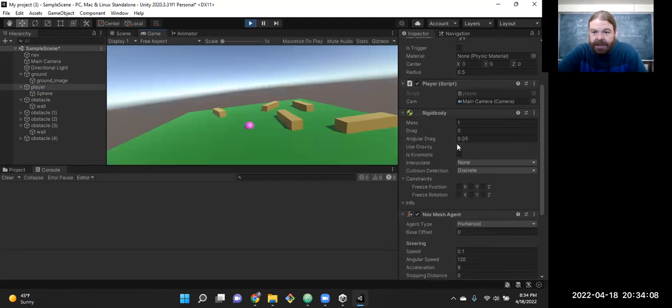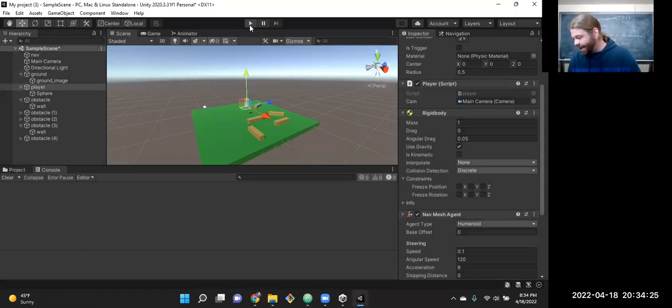Oh, it turned back on. Okay, this is a weird effect. Clearly something got off of here. Oh, I think I did something really silly.